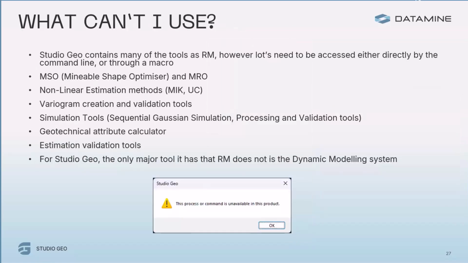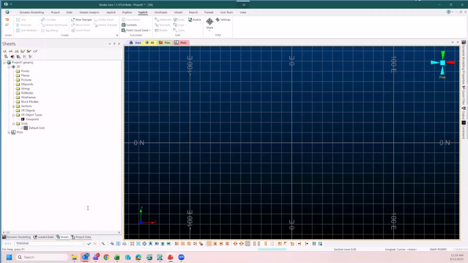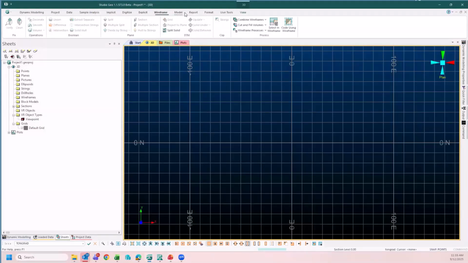So lastly, what can't I use? As I was saying, Studio Geo does have the ability to access quite a lot of the tools that RM does. However, some are accessed either directly through the command line or through a macro. Just as a quick example, in Studio Geo, we obviously do not have the estimate ribbon.